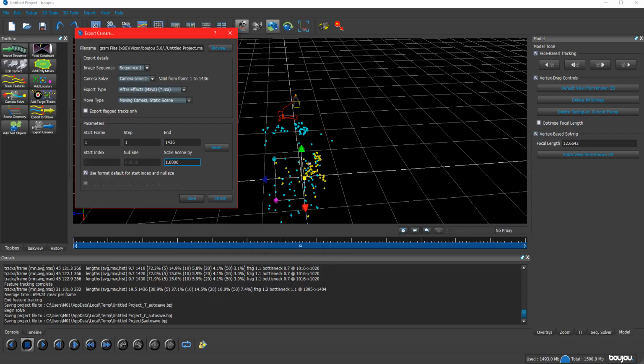So in a way, a movement of a half meter to the right in Buju will be a movement of a half centimeter in Max or Unreal. That will give me a barely noticeable movement in Max and Unreal. That's why I always multiply the scale factor by 100.